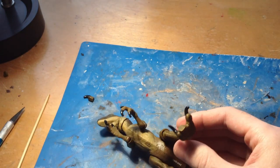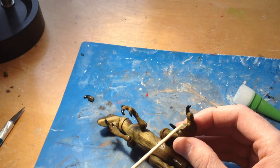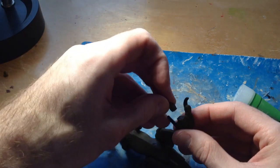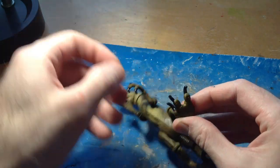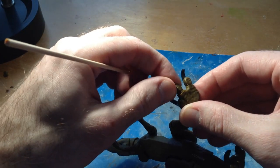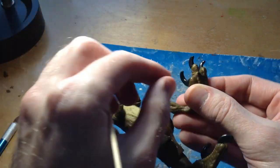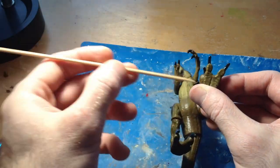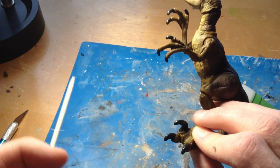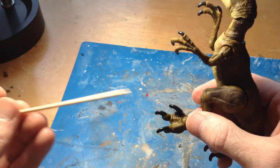And so now we do the next toe. So we take our super glue, and we just dab it like so. Take our raptor foot claw, and we just reattach it like that, and then we just move it over right where it should align. There we go. Trying to line it up there like so, and you can see here that it is a little off because there's a big chunk missing there. So I'll probably use the blade here and just kind of clean it up a bit, but as a whole I think it looks fine.